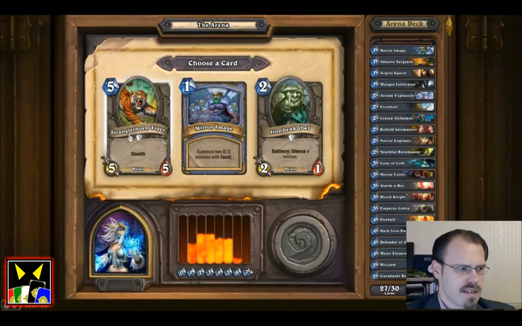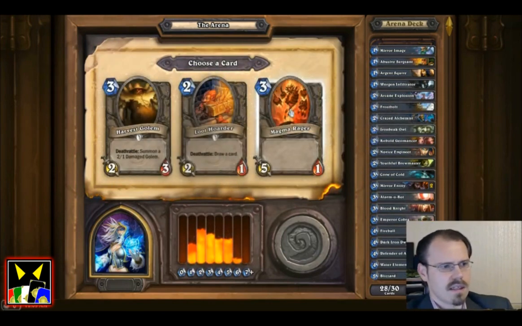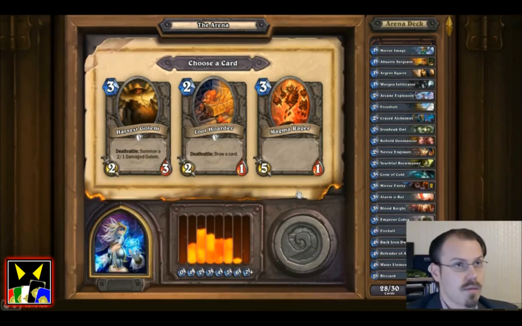Mirror Image is great. Obviously, I like the Tigers, but the Owls are amazing. He's very good cost, he's functional, and the silence is very strong because there's such a wide range of bad things that it can fix. I think you can even silence your own stuff to get rid of bad effects on them, if you don't mind losing your own card's text.